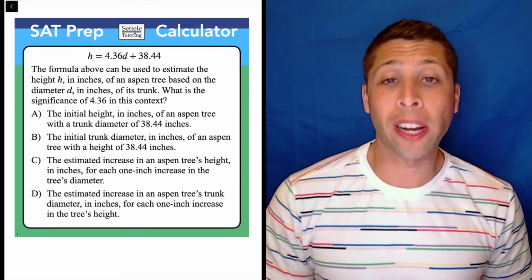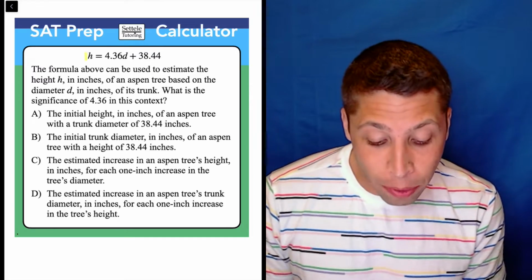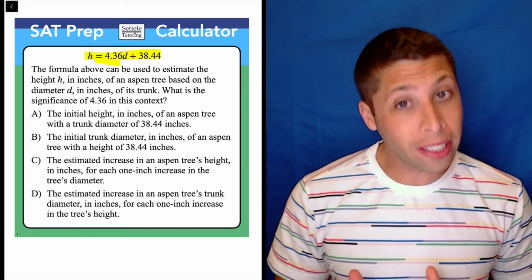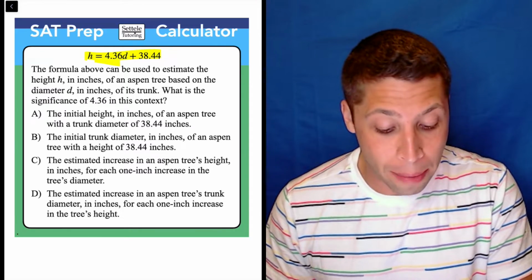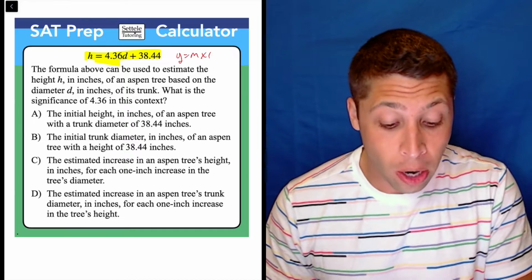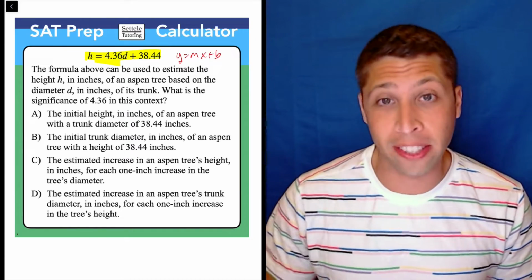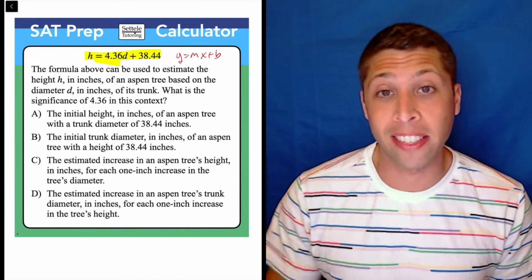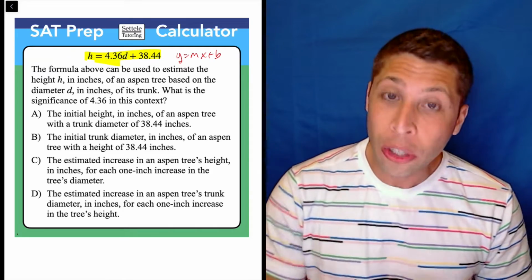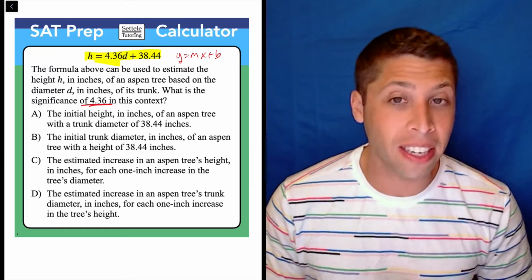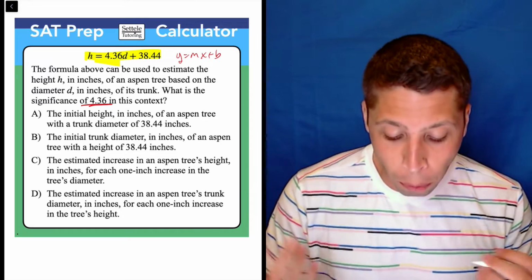The first thing that we should recognize about this question is that we're dealing with a line. This story really doesn't matter if we first of all notice that this is a y equals mx plus b equation. We need to be really good about recognizing these things when we see them on the SAT. A lot of the SAT is lines, so you need to be able to pick out these equations very quickly. Once we do, we recognize that the question they're asking is a lot easier than it sounds.